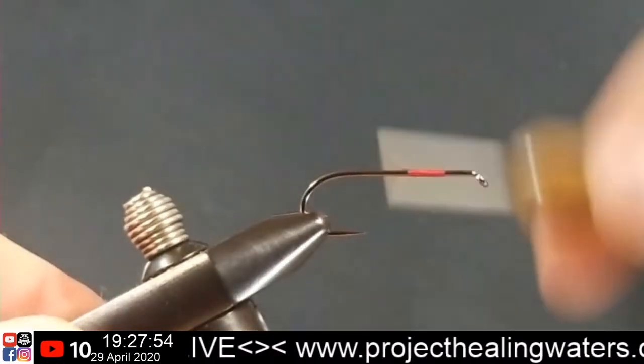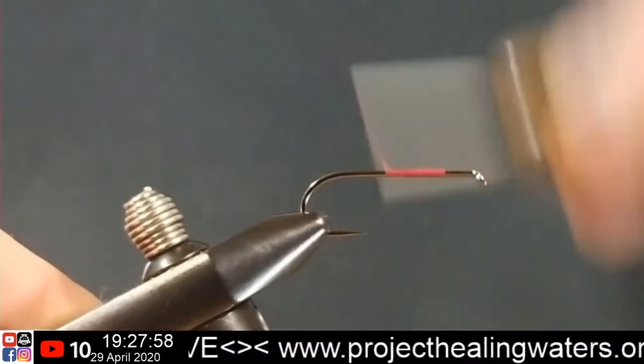We'll start a couple eye lengths behind the eye and we'll lay our thread base, nice and flat, touching wraps.